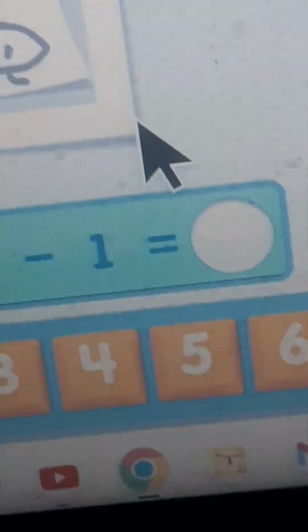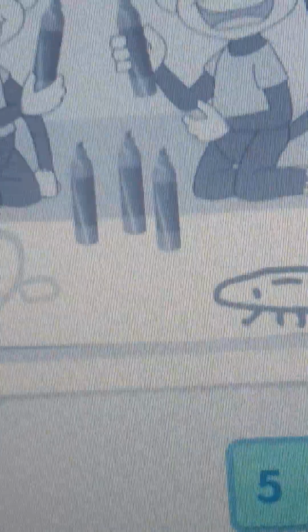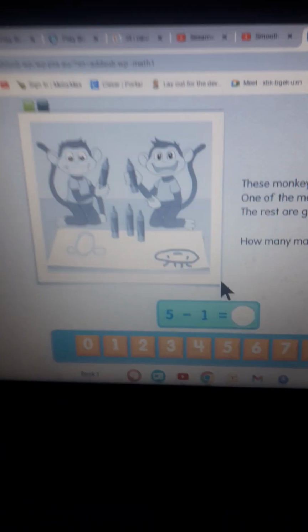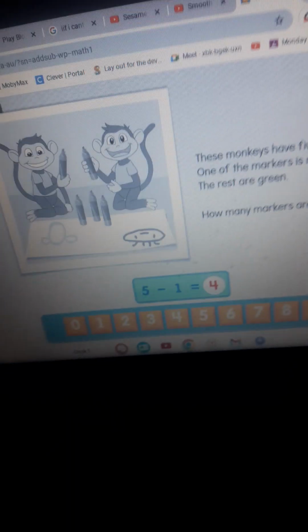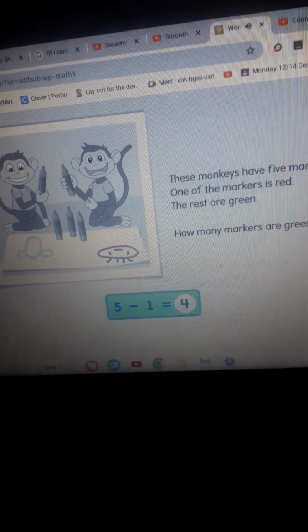5. Take away 1. Count how many left. If you counted 1, 2, 3, 4 markers and pointed to number 4 next to the 5, 6, 7, 8, 9, and 0, you are correct. 4, correct. 5, take away 1 of the markers equals 4.